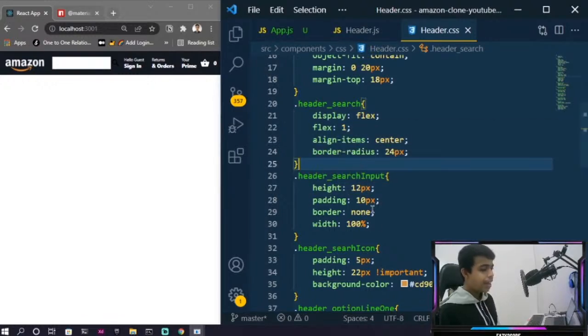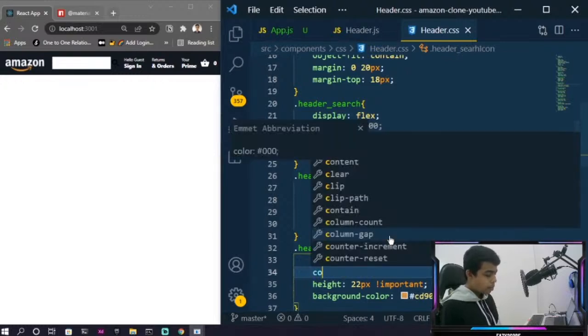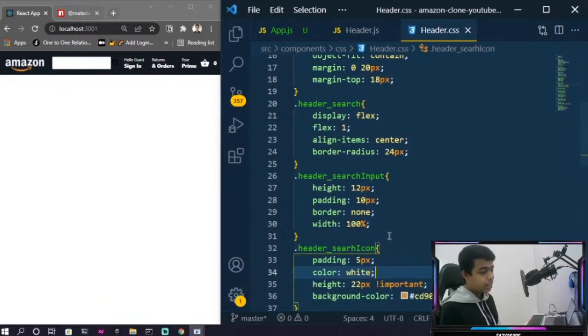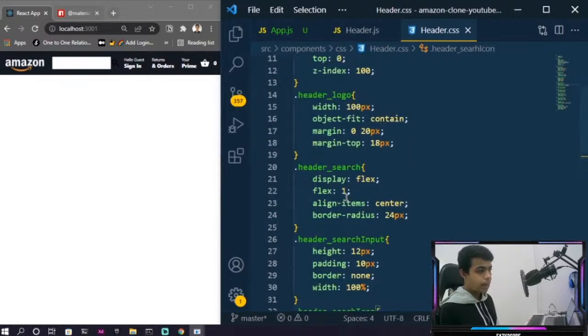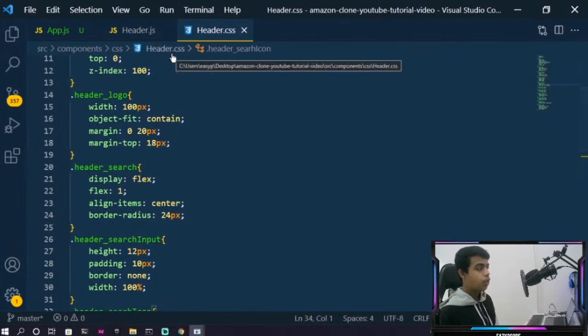So why isn't it displaying the stylings that I have provided to it? So for an example, if I just change the color to white, the color is also not changing to white. So let's see why this error is occurring over here. So let me just maximize my VS Code editor, so it will be really easy to see what's the error inside our code.